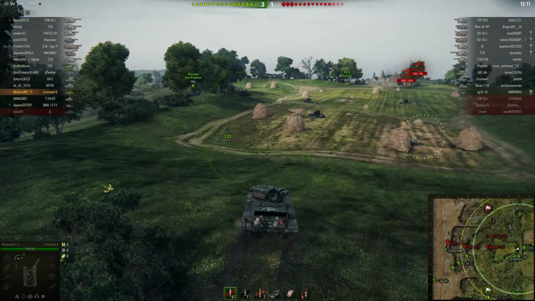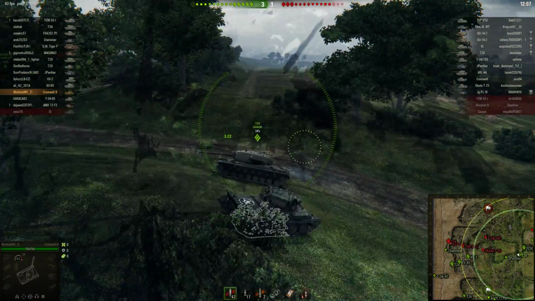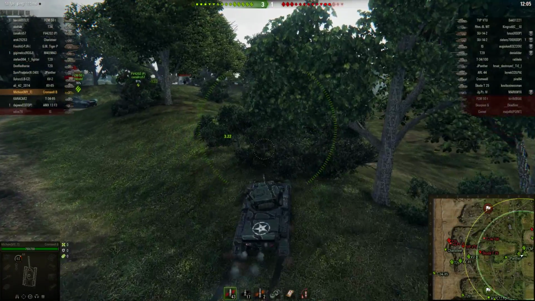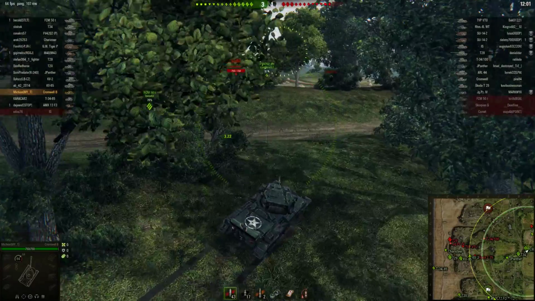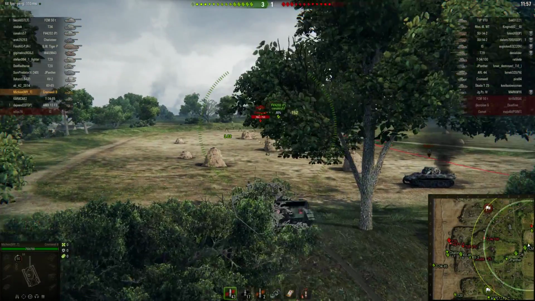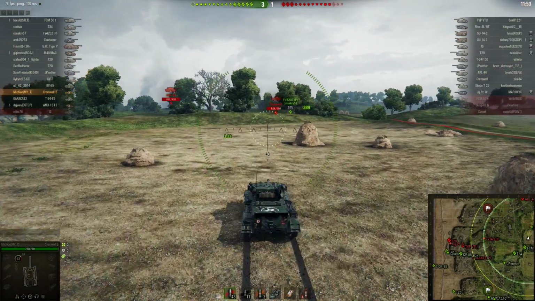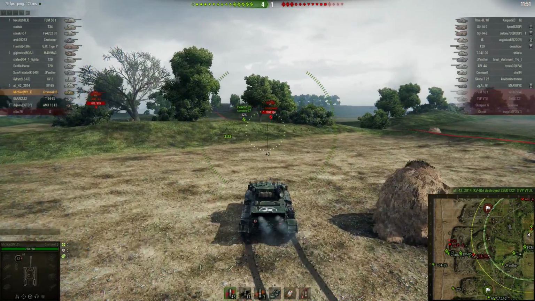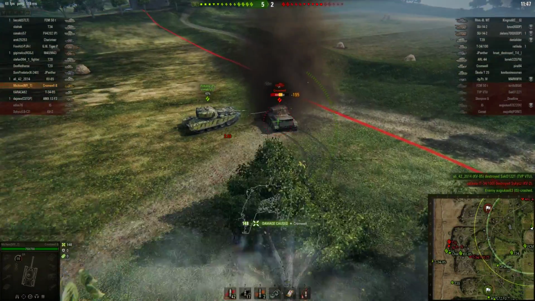A lot of the times there are 2 or 3 mediums or 2 or 3 lights that are just waiting for the enemy heavy tank to fire so they can rush him. If he fires, and especially if he has to turn his turret to fire at an enemy and kill him, they know that he has fired right now.